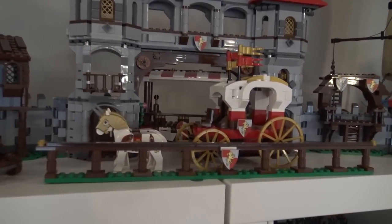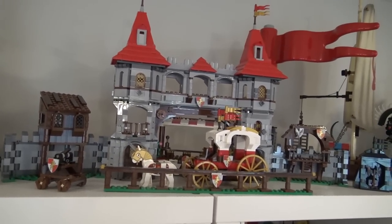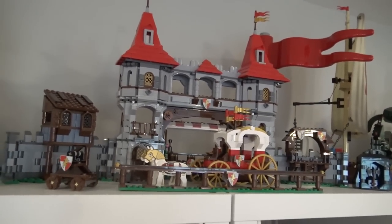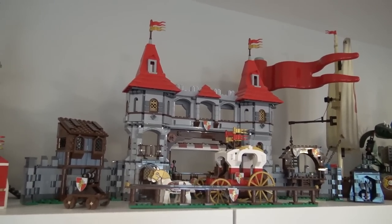It was really cool. So you feel like with all the decades, this one kind of captures the best look? Yeah, I didn't like the castle that they made with it, so I parted that out. But I really like that line of soldiers and what they had during that time. That's why I've used them for most of my large builds.